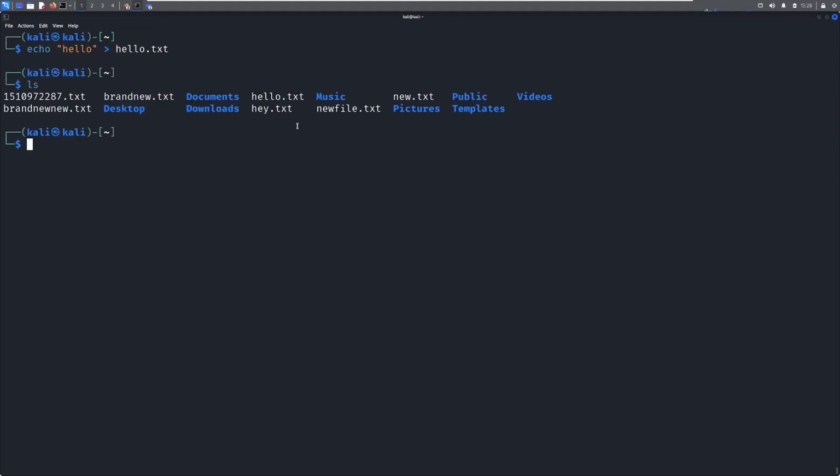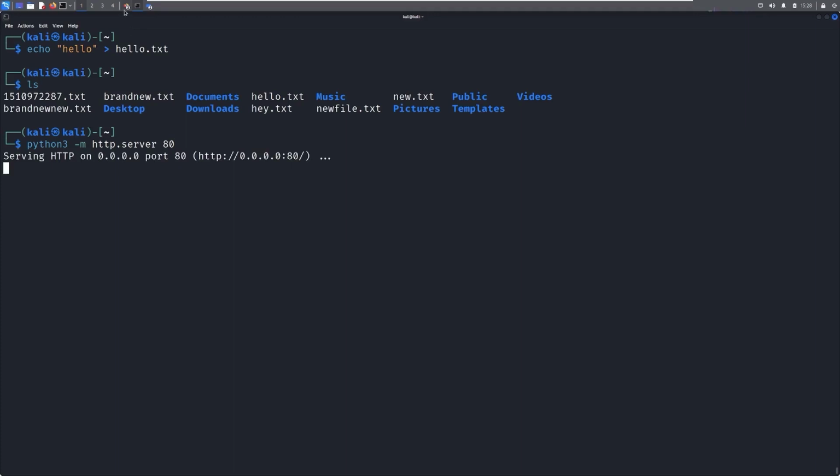So what I'm going to do is spin up a web server on the fly with Python. So I'm going to say python3 -m http.server, and then I'm going to give it port 80. Now, what we're saying is we want to run the module http.server, and we're going to run port 80 here. You can put whatever port you want. And you can see now it says, hey, it's hosting HTTP on port 80.